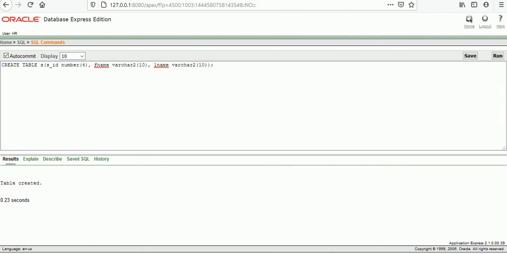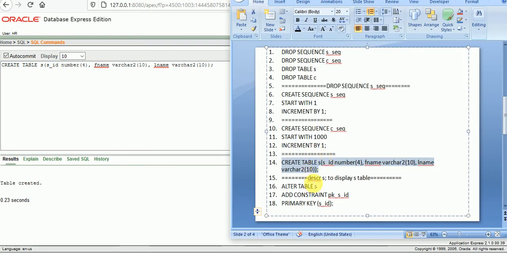Next, if we want to see the table, then we have to describe it, to display the table. Now I want to go forward, so I want to insert some more parameters in the existing table.